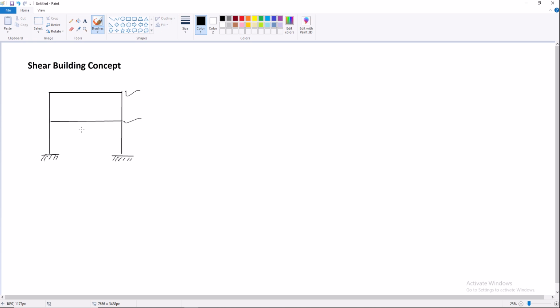And the next assumption is that deformation of the structure is not affected by axial force in the column. Whatever deformations are expected in the columns should not be affected by the axial force, particularly in the vertical elements, which are the columns. And the next assumption is the stiffness due to column and inertia due to slab are considered. The stiffness of the column is considered and the inertia effect is also considered.